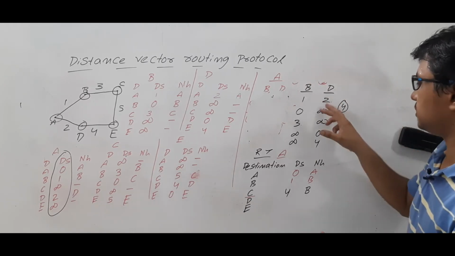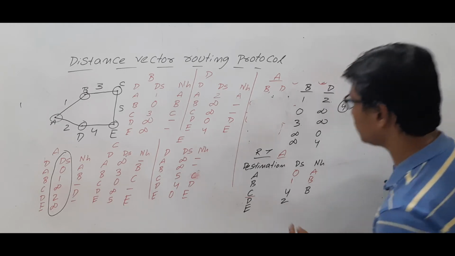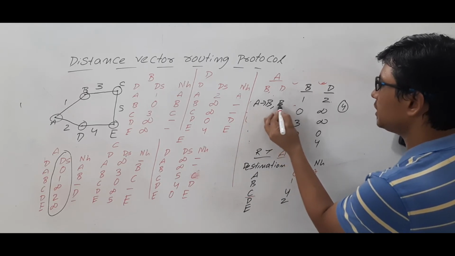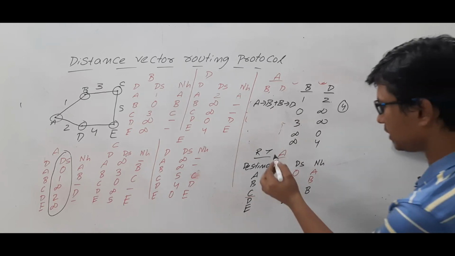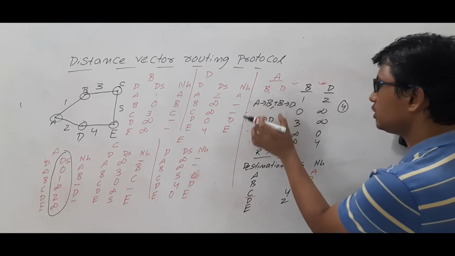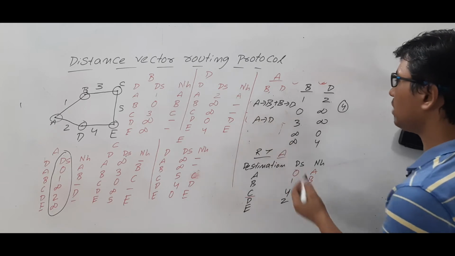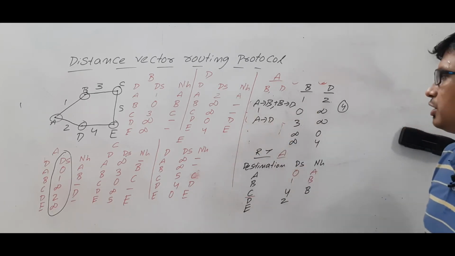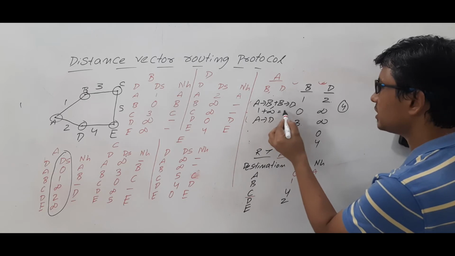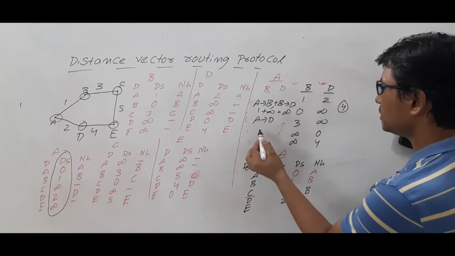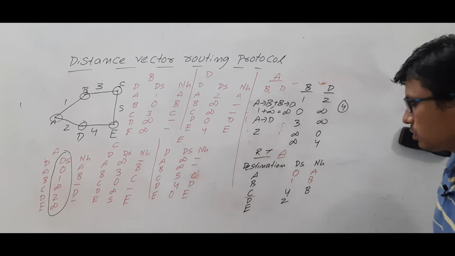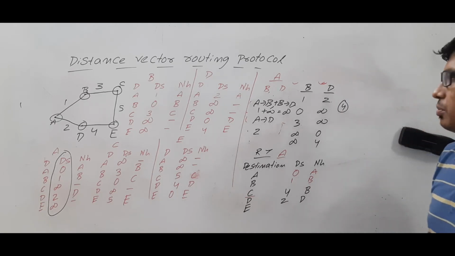If you want to check it also, you can check it. A to D distance, you already know, here it is 2. If you want to compute using the minimum also, you can do. A to B you will compute, and then B to D you will compute. You will add these two, because from A you have to go to D, and A to D, here you can go directly. So between these two, you take the least value. A to B is 1. B to D distance is infinity. 1 plus infinity is infinity. A to D is 2, which is the minimum value. So A to D is 2, and the next hop is D. Are you able to follow it or not?